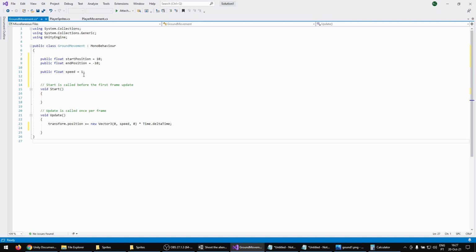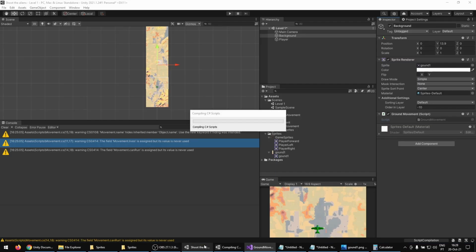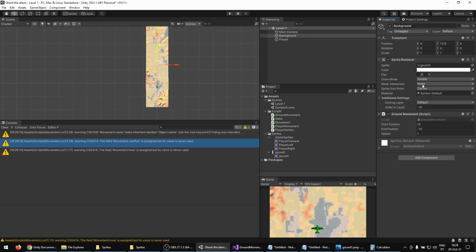So let's go down, speed, but this is not going down. If it's 1 and I'm incrementing, it goes up, so it needs to go down. So instead of plus equal, we go to minus equal, and that's it. It goes down. Let's see. It doesn't have limits yet, but let's make sure that it's going down, and we can adjust the variables.